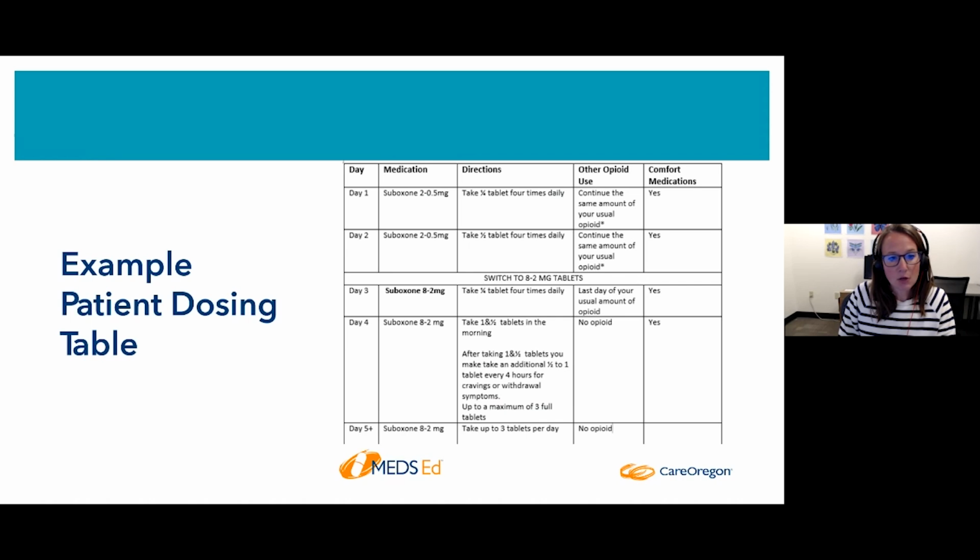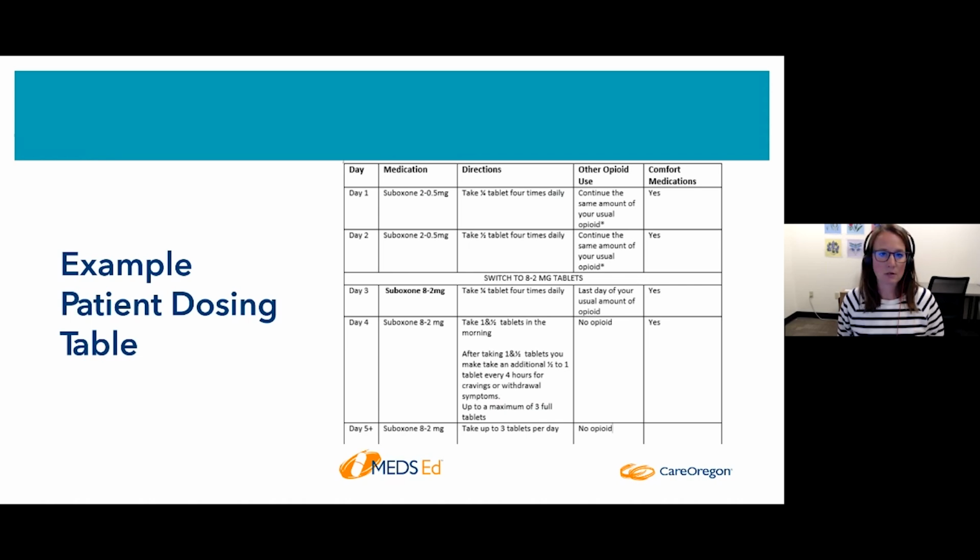Also creating a dosing table for the patient to follow. The prescription that you send over there is going to be tight. You can't get a lot of information on that that will fit on the prescription bottle. So creating some type of table for that patient to follow, check boxes with them to say, oh yes, I've taken this 4 times today, or oh, I only took it 3 times, I need to take another one before the next day. And so that will really help keep them on track.